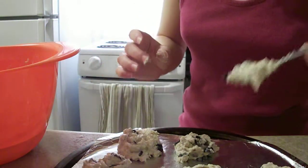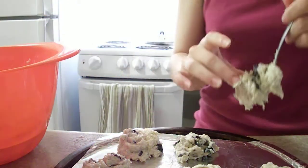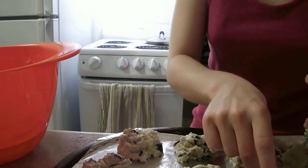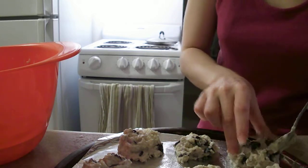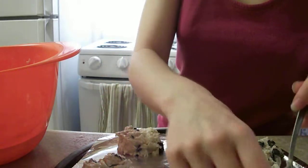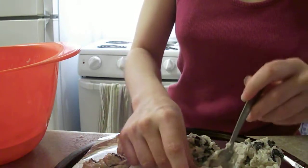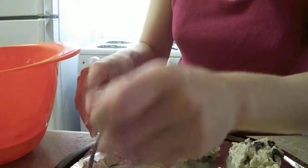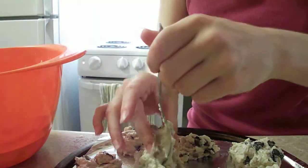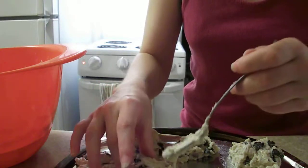I don't know if that one got a lot of blueberries — I usually try and distribute the blueberries as evenly as I can, but sometimes it doesn't work out. The nice thing about putting a little bit too much cooking spray on there is that they scoot over really nicely. So I might be able to get all the batter on here if I move some of these over. I should have planned ahead. I don't care if they kind of bake together — that just means I have to take two instead of one.